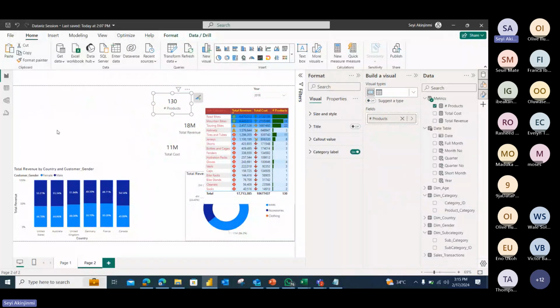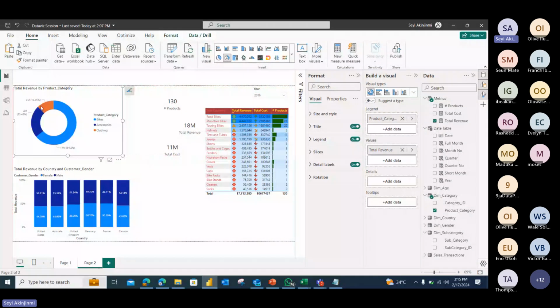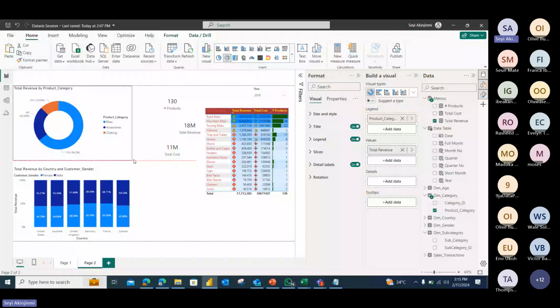These are just different variants of colors, right? It's always good for you to have a color scheme. And your color scheme can be built into your theme now. And the theme, when I say theme, that's your report theme. You'll find your report theme under your view. This is our report theme here.